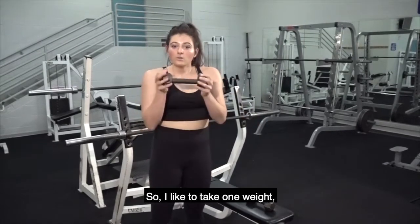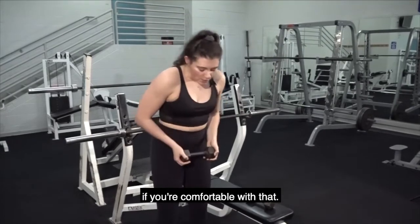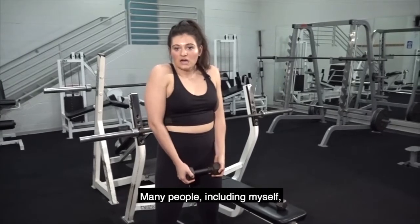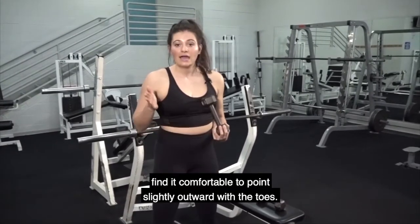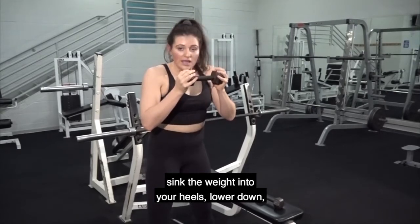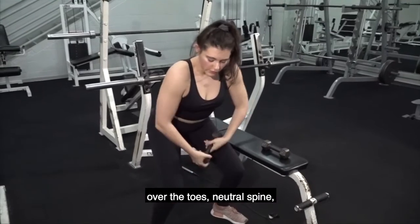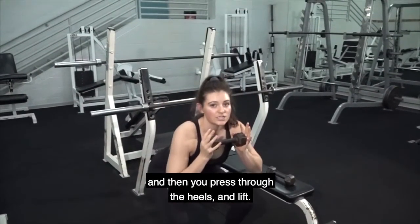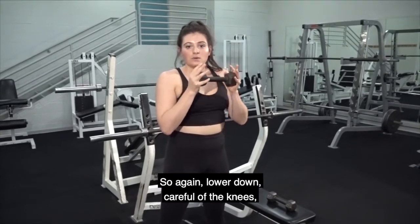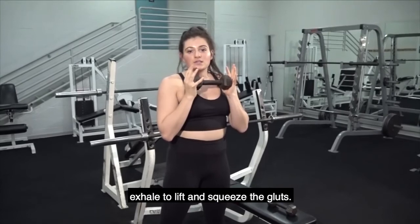So I like to take one weight, maybe you'd increase the weight in your hands if you're comfortable with that. You're gonna stand slightly wider than shoulder width apart. Many people, including myself, find it comfortable to point slightly outward with the toes. You're gonna bring the weight in towards the chest, sink the weight into your heels, lower down, making sure that you're not pointing the knees over the toes, neutral spine, and then you press through the heels and lift. And you wanna squeeze the glutes at the top. So again, lower down, careful of the knees, exhale to lift and squeeze the glutes.